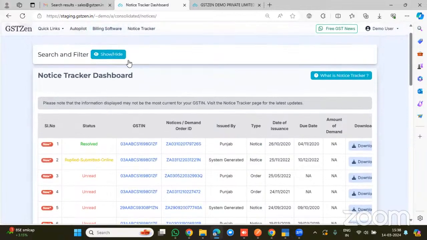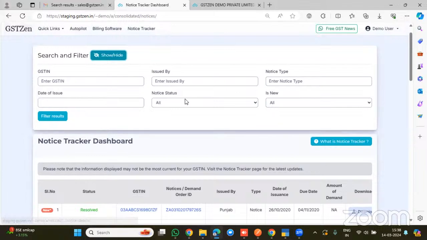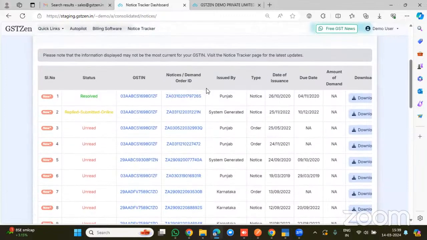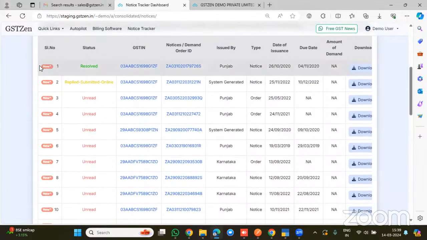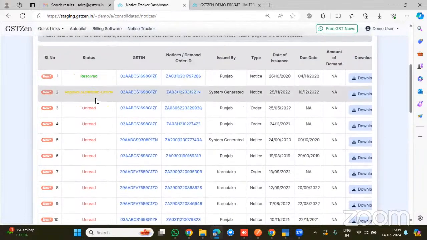For all the GST numbers, you would get a single dashboard, and soon we would be adding a calendar also. So month wise, weekly, or by date, you can see how many notices you have received. Plus you can filter by GST number, issuing authority, and other details.